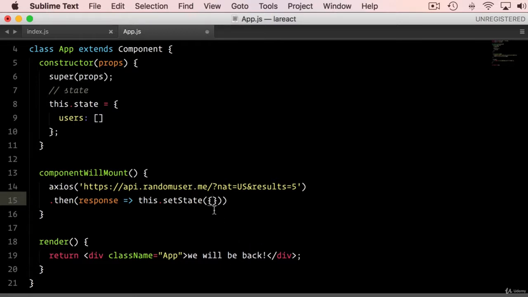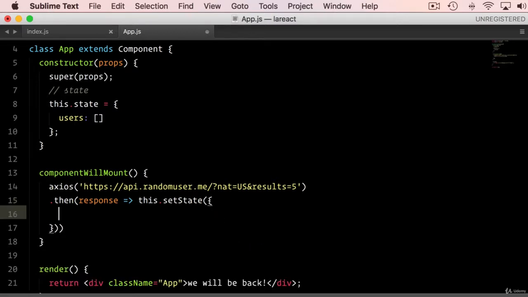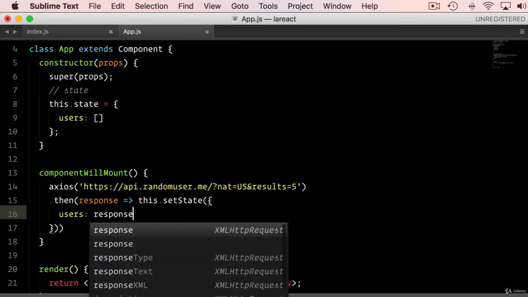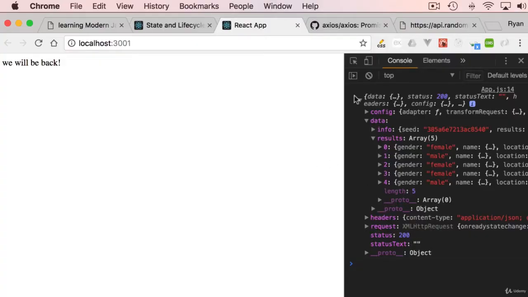Okay, so this setState, now what you're trying to do here, we want to give an object, right? So within this object, the key is users, the value currently it's empty, but now we have the value, so we can set the value using response. And if you see here, it's response.data.results, right?